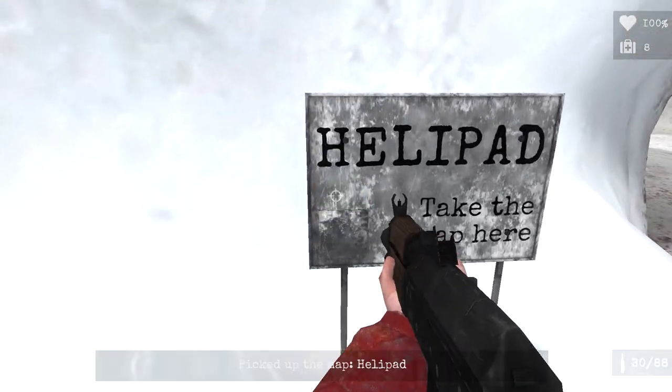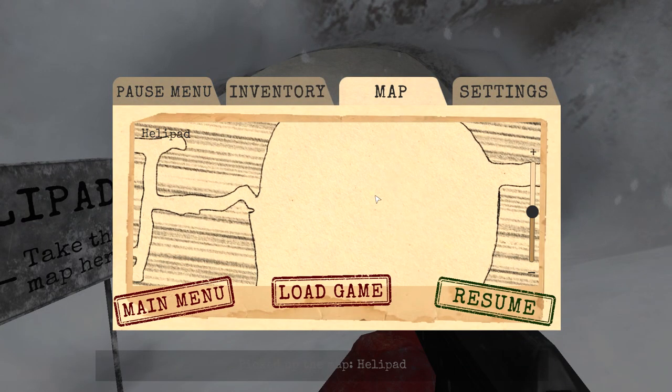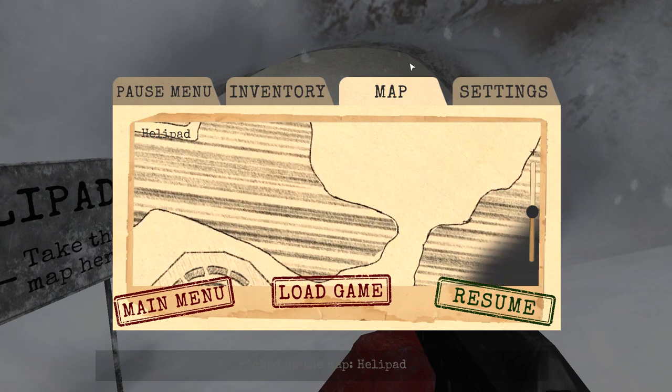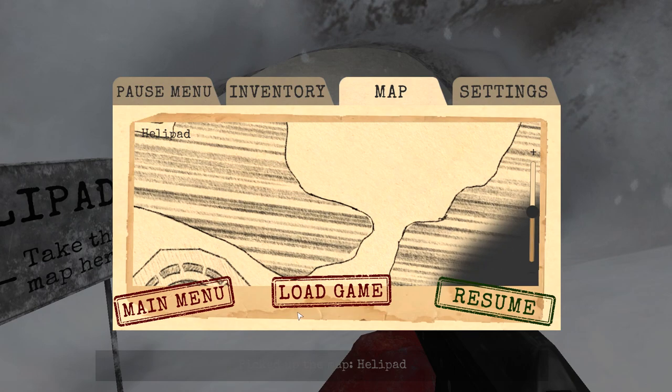Okay. Yep. Might as well take the map. Let's have a look at the area. I see a lot of blood spatter on the ground. Okay. So we got dead ends to the left and right, a giant area in the middle. And that must be the helipad itself. Okay.